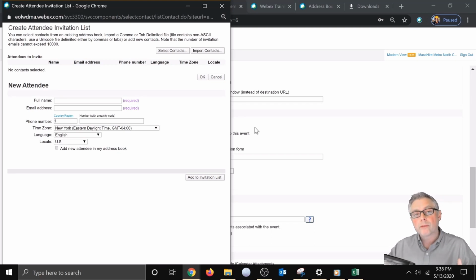Okay. With the Webex training, it draws on the My Contacts list, where you need to, again, import and then create a distribution list. And then when you go into the session, then you can go to contacts and then pull that down and attach that, as I demonstrated earlier. So I'm going to show you how to do it here.